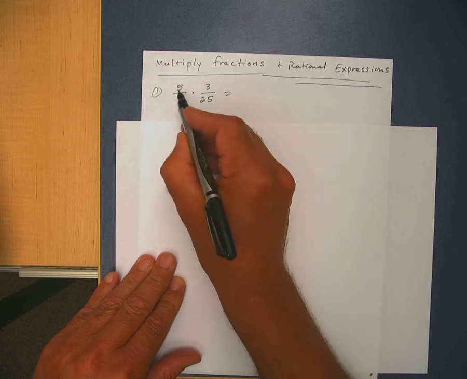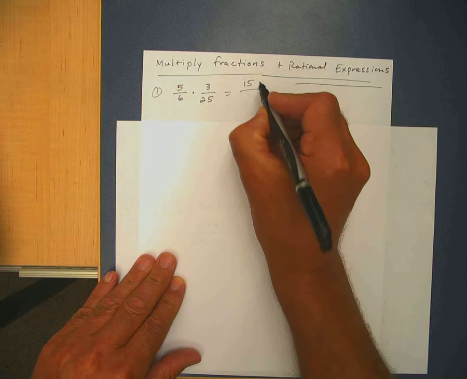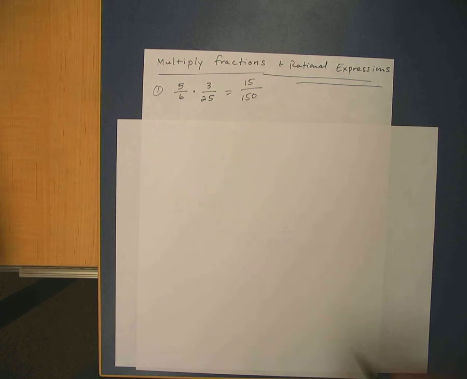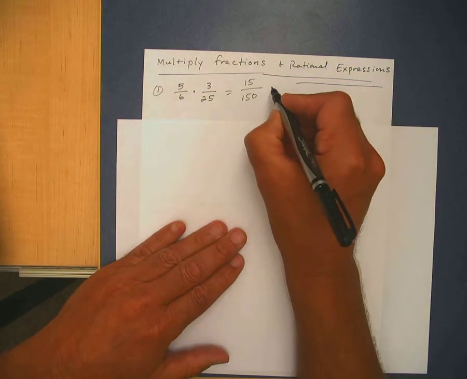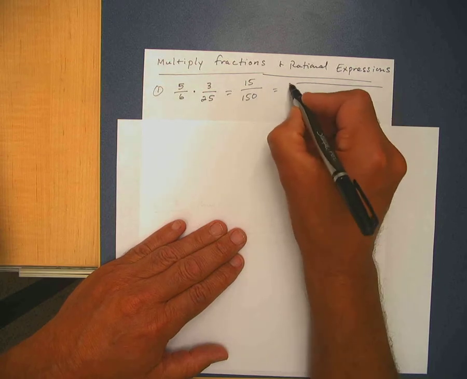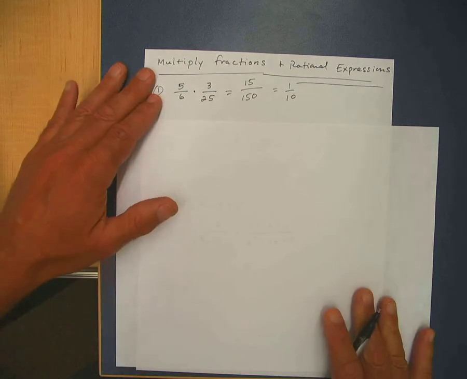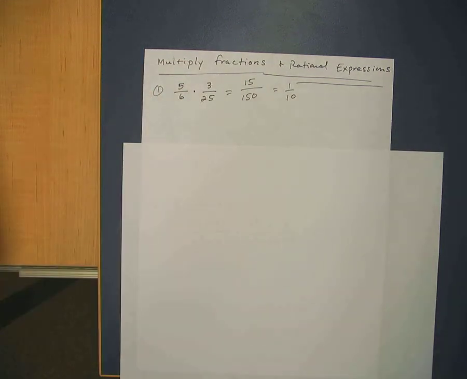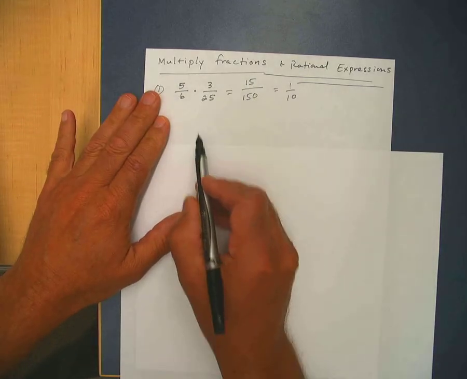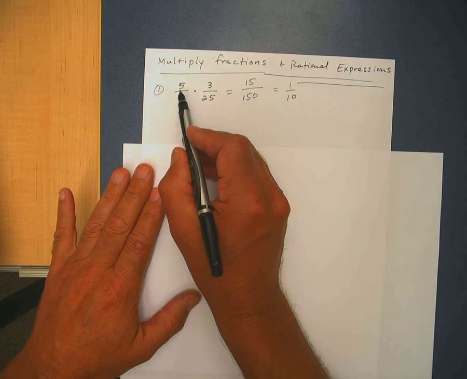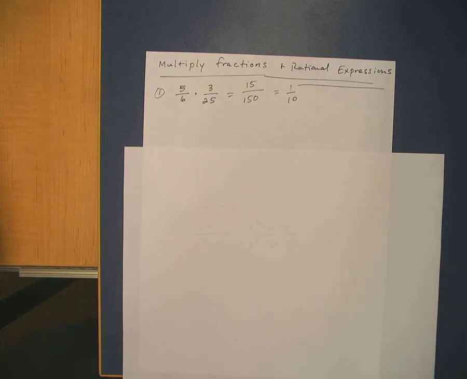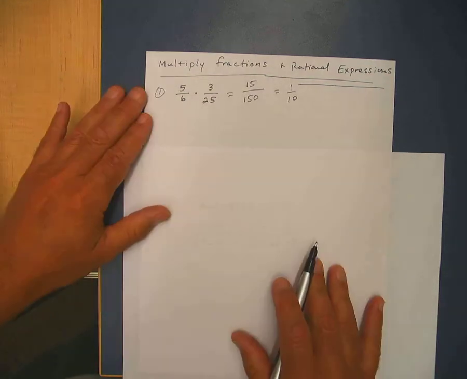If we multiply these, you see you get 5 times 3 is 15, 6 times 25 is 150. So we get 15 over 150, and this one is fairly easy to reduce. I think you can see if both have 15 as a factor in common, it reduces to 1/10. But let's use the method that we're going to use with rational expressions, and that is instead of multiplying out like that, we'll actually find prime factors of all the numbers involved, all the numerators and all the denominators, put it together as one fraction, and simplify it after we do that.